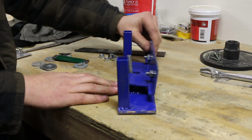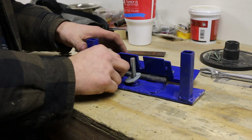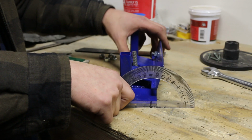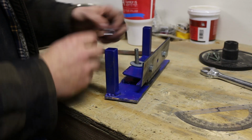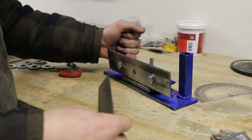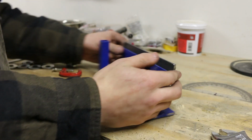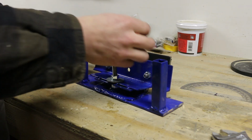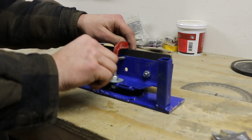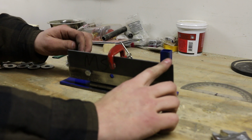And there's the jig all ready to be used. Like I said before, the angle of the grind will depend on how many washers I've slipped over the bolt. Once I have the correct angle, I throw a nut over the top to keep it all tight. And I'll be testing it out on this piece of scrap steel. You can see it'll be resting on the two bolts up front. And I'll just be using a small clamp to keep it tight against the jig. I'll start my bevel to the left of the clamp.